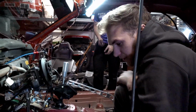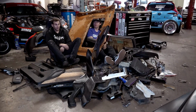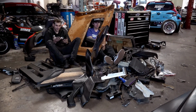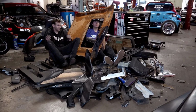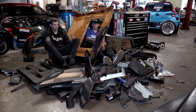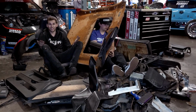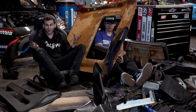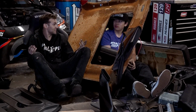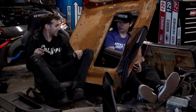It's amazing how much stuff they shoehorn into these cars. Well, I've had about enough fun for one day. I don't know about you. I think so. My hands are dirty, and we have a lot of crap to throw away. I think that dumpster is gonna be dead full to the top after we start throwing some of this stuff away. It's pretty amazing how much stuff that they managed to jam into these cars. Like, you really wouldn't think that all this would even fit in there, but it does, for sure. So, I don't know. Let's start throwing this crap away, I guess, right? I think so.